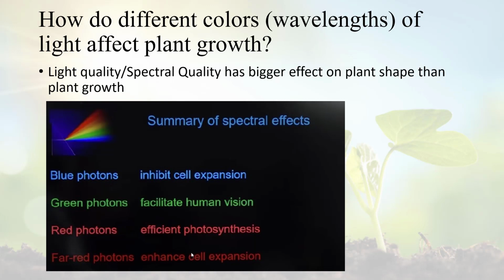And we see that that actually has an effect both on improving photosynthesis, which we'll look at, as well as changing the shape of our plant. Our far red lights tend to make our plants taller. Our blue light is making them shorter. Our far red light is making them taller. If you've had me in plant science, we talked about photomorphogenesis, which is that shade avoidance response, at least that's the type that we looked at. That utilizes those far red photons as an indicator that our plant is being shaded, and thus it needs to grow taller to get past that shade.